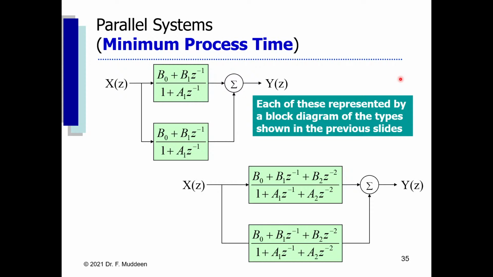The conversion between cascade and parallel is actually quite easy, because for cascade you just multiply everything together and then partial fraction it afterwards. If you're doing parallel, you just add everything together, unify it to one common denominator, and then break it back into subsystems that multiply by each other.